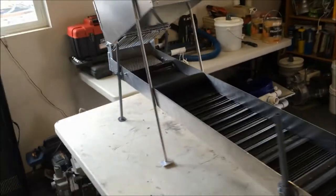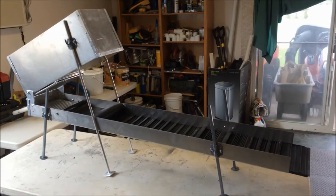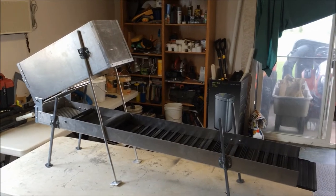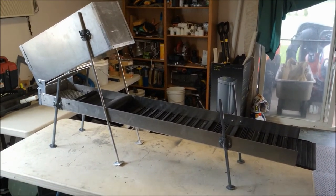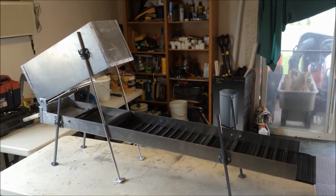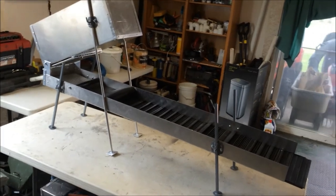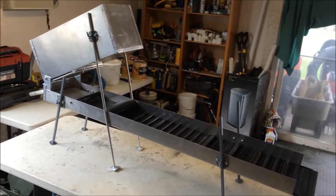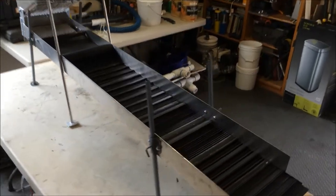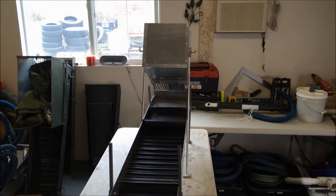One last look at it — I don't make these for anybody else. I get a lot of inquiries: can you send me the plans, can you make one for me? I don't have plans for them. I just made it up in my mind, drew it down on some paper. I'll try to give you the dimensions for the sluice itself and how it all hooks together, but I don't have any formal drawings for it. I just know what I wanted and I built it to what I wanted.